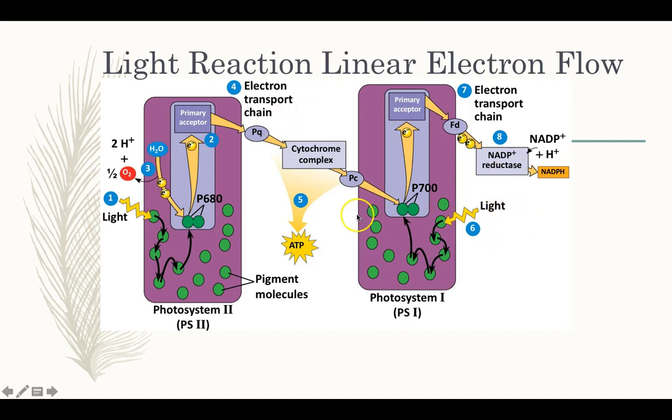So at the end of this linear process, through the first electron transport chain between photosystem II and photosystem I, I have ATP. And between photosystem I and NADP reductase, I'm going to have a second electron transport chain driven by ferredoxin passing those electrons, and I ultimately end up with NADPH. Both ATP and NADPH will be generated in the stroma to be used in the second reaction.